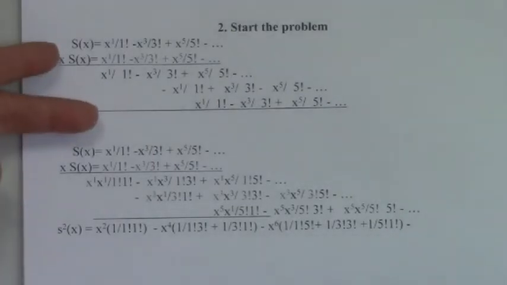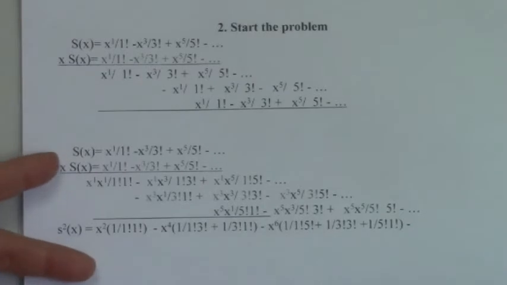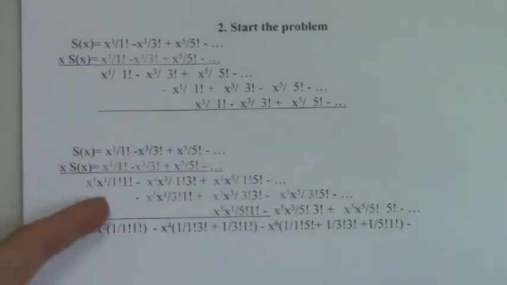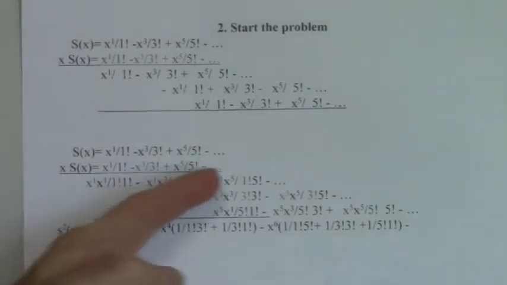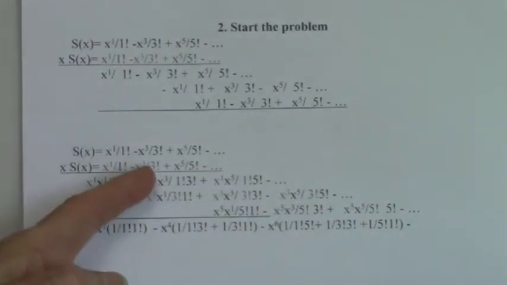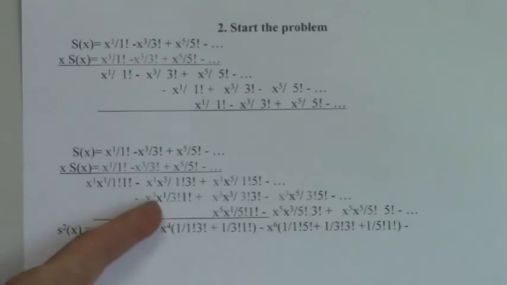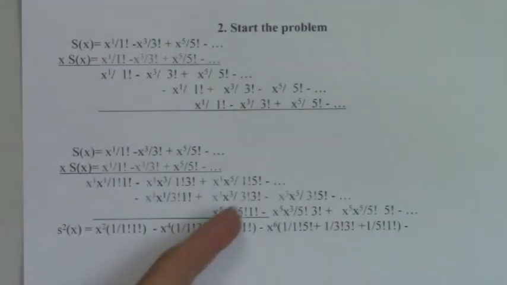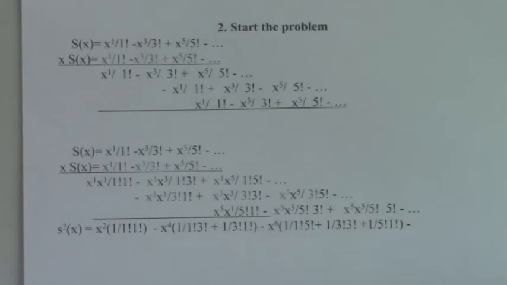Okay, so we've now shown what we've done here, and this is the same thing now, except the first line is multiplied by x to the 1, over 1 factorial, and we see that in each one of the terms, going on indefinitely. The next one is multiplied by x cubed over 3 factorial. We see that repeated several times, going on forever. The next line is multiplied by x to the 5th divided by 5 factorial. And if we were to go to another line, it would be x to the 7th divided by 7 factorial, a negative one, which would start changing signs again.